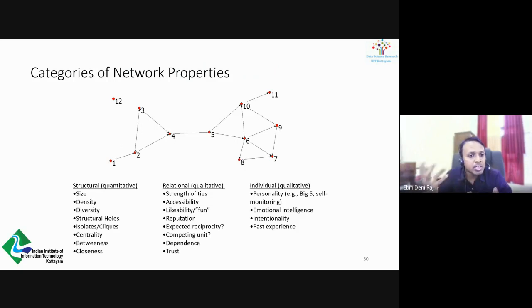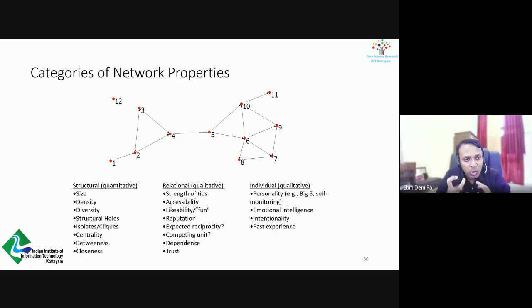So when I'm talking about frequency of interaction, it means the measure of the number of times individuals or groups interact with each other. For example, in a network of co-workers, think about social network sites such as LinkedIn, right? It is a network of professionals. So the frequency of interaction between two individuals might be measured by the number of messages sent between them, or the number of meetings they attended together, or the number of times they collaborated on projects, right? So all these things can be identified as interaction, right?